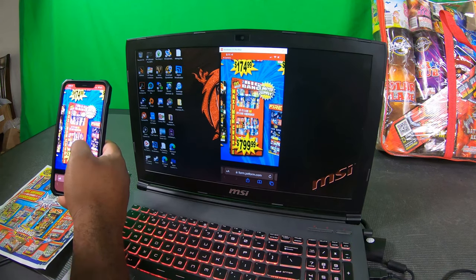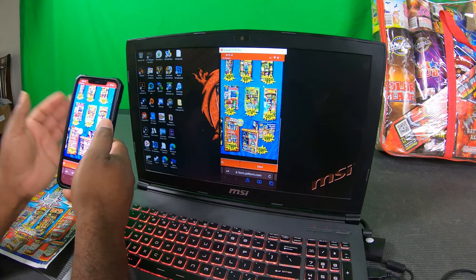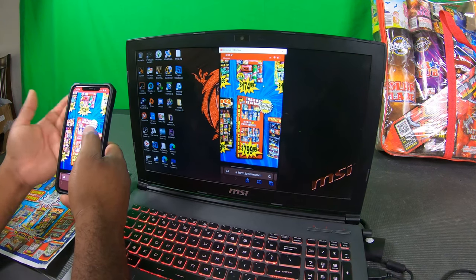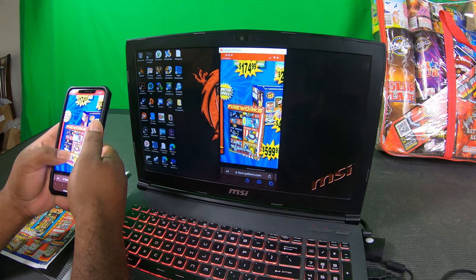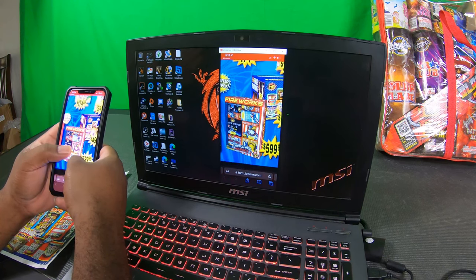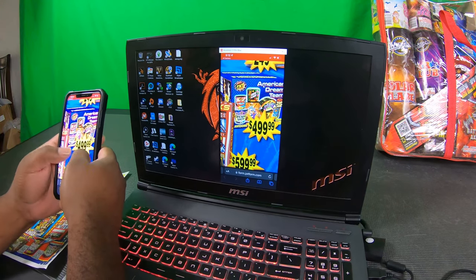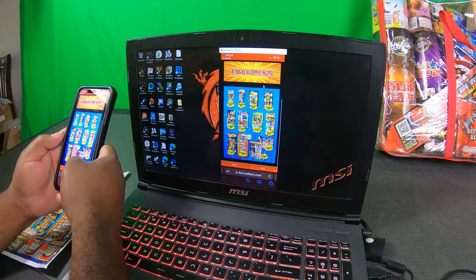We have assortments ranging from $34.99, $49, $69, $89, $139, $174, $249, $320. The $799 is actually going up in price. This max assortment for the past several years has usually been about $500, but this one looks brand new at $599 - the 'Launch Pad Heroes' - and then they have another one for $499, which is $500. Those are some assortments.